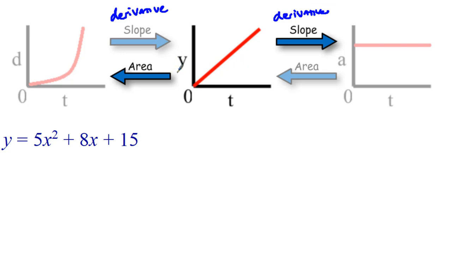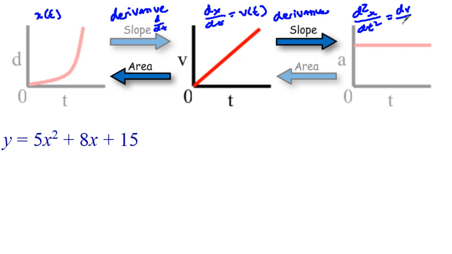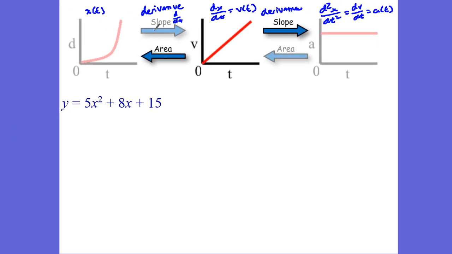Okay, and so this is something we're going to get into later in the applications of derivatives. When we have a position time graph, like if you remember, we have x as a function of t. If we take d over dt of this function, we get dx over dt, or what we call v of t, a velocity time graph. And if we take the second derivative of this x function, what we call d squared x over dt squared, that's the first derivative of the velocity function, d over dt, and that ends up giving me my acceleration time graph. And so this is something that we've done from 9th grade on. We're just going to take the slope, but in this case, we're able to do more than just little functions. We can do any function possible because we can take the derivative of it.